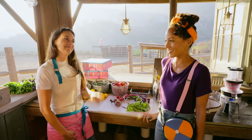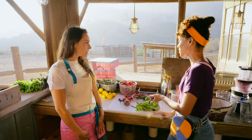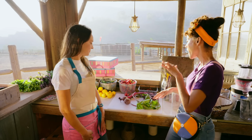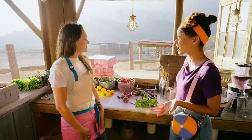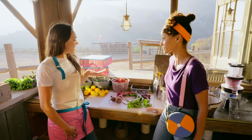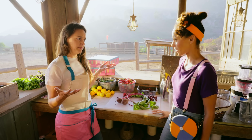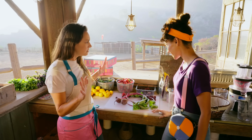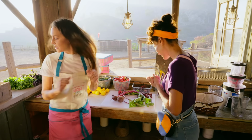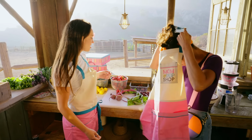Beets me. Good one. I don't know. I just thought all of these ingredients would look really cool. They could be a bright red or pink popsicle in the end. Yeah, they're going to look amazing. So, beets are a very interesting ingredient. So I think we're gonna have to make an original here. Okay. So, first ever beet popsicle. Ooh, cool. So let's get your apron first. Okay, thank you.